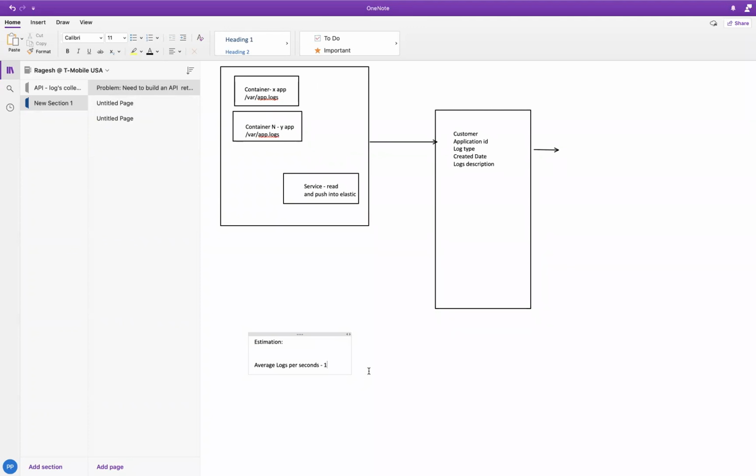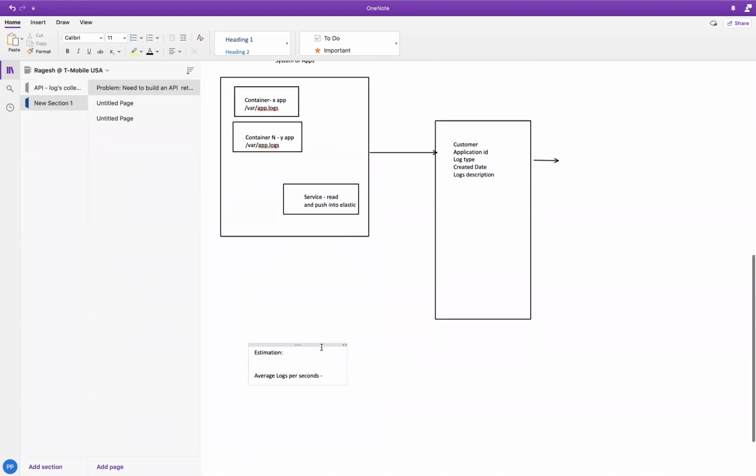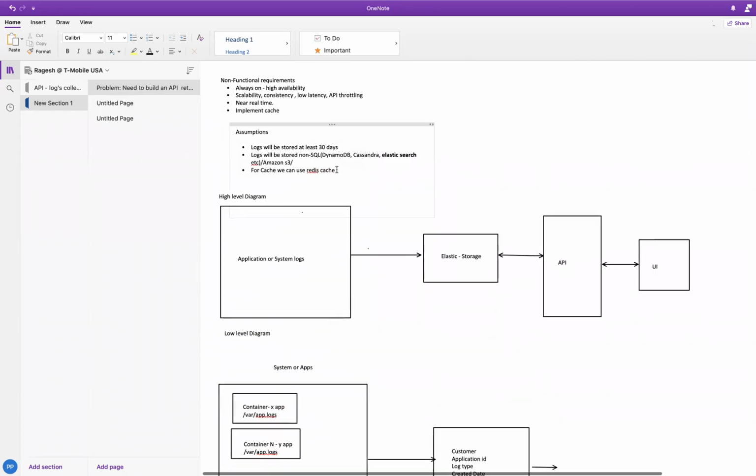I don't know how many we expect per day from an application. So we can add assumptions, just one more point here. Like we have 30 apps or something.